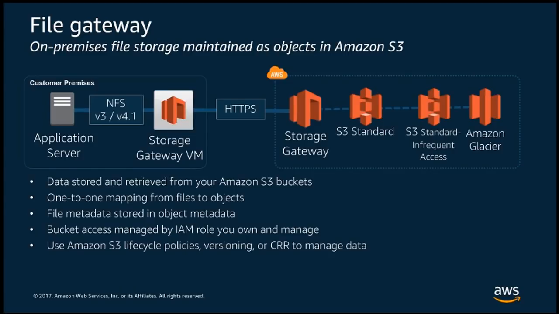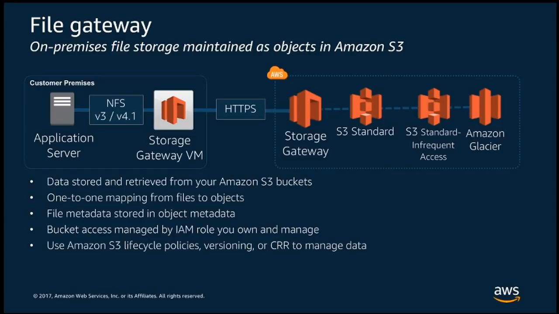So all the flexibility that you have with an S3 bucket today, you get with the file gateway, because all the file gateway is doing is presenting an NFS export, or an NFS mount point, to that S3 bucket. Now, it's important to note that all of the storage gateway virtual machines provide a caching layer. You can have up to 16 terabytes of cache for the virtual machine. That means any data that you write to the storage gateway is stored locally and cached, and you get a fast response back to the application server that the data was written. And then that virtual machine at the same time starts streaming the data up into the service.